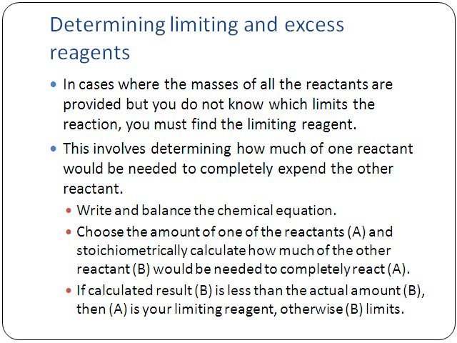So to do this involves determining how much of one reactant would be needed to completely expend the other reactant. Once again, in our brownie analogy, if I want to figure out which one's going to run out first, I could say, if I have 15 eggs, how much flour would be used in a recipe that used up 15 eggs? If it turns out that those 15 eggs are going to use up 30 cups of flour, then I would find, oh, I've got 40 cups of flour available.